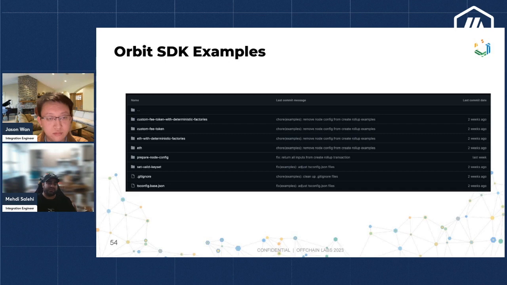You can see how to deploy different chain setups here, for example a custom fee token, which is a custom gas fee token, with a deterministic factory or a regular one. You can see different chain setup examples with the Arbitrum SDK here.